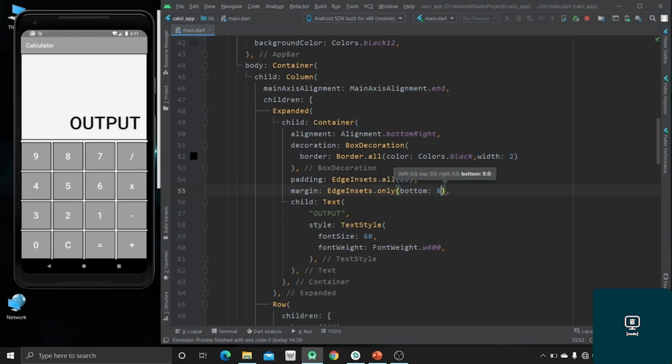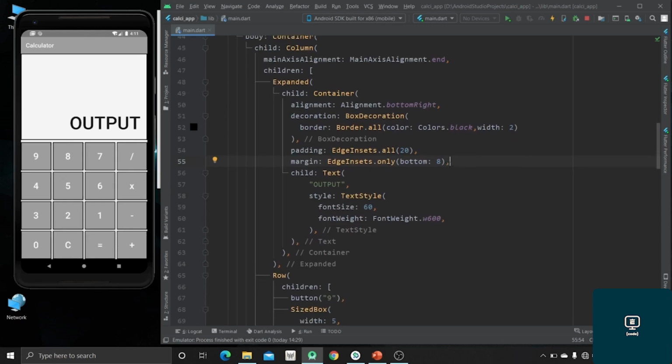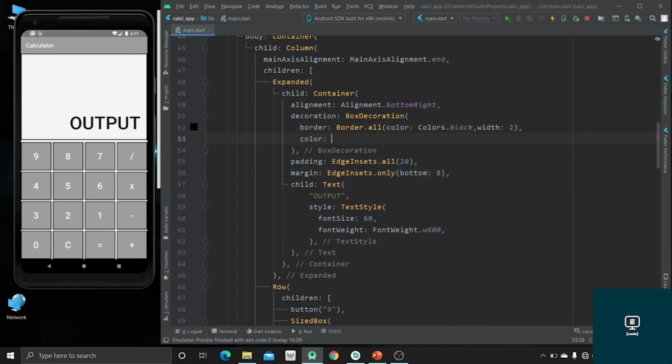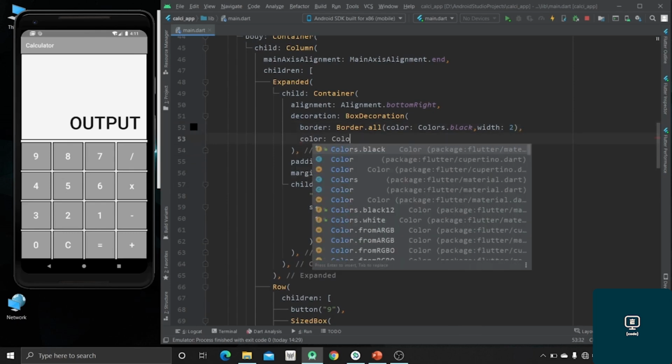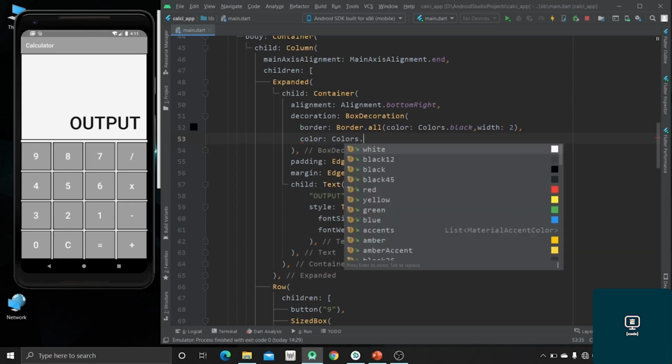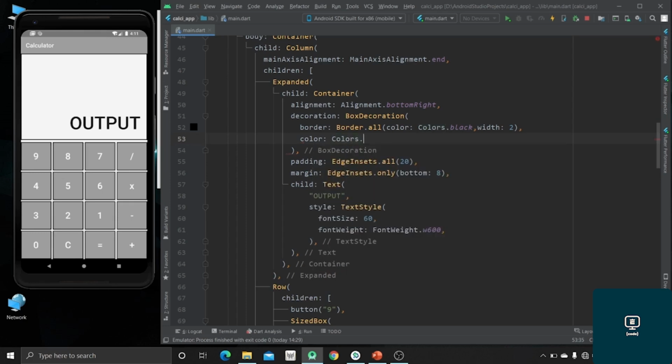Now it's good. Now what we are going to do, we are going to change the color of our container, so black. Okay, yeah, it's good.